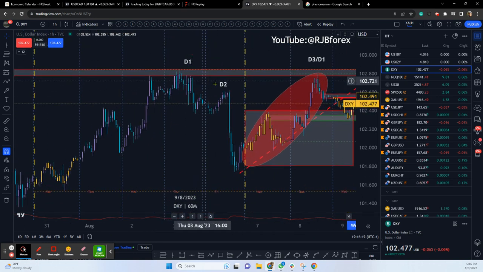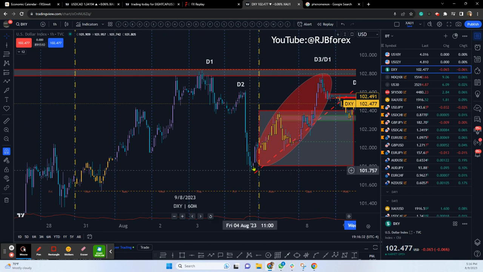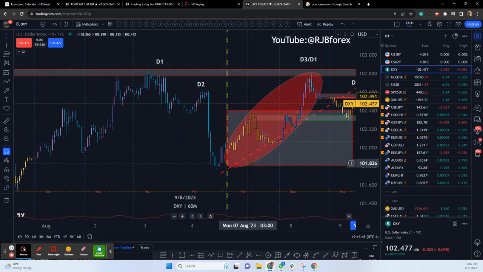So day one, day two. Day two is just day twos. Very easy. Just continues. Day one, day two, and day three. Now, day three, now note that even though we moved up, this wasn't at the low of the week. If this was at the low of the week and if we closed below that low down here and moved up, that would be day one. But this is day two, new day, new week, doesn't matter. You can move over to the next week. The next day is day three.